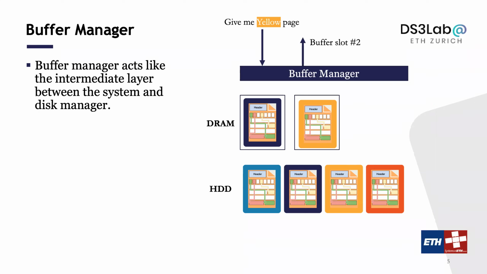So this is a very simple interaction the buffer manager enables for the upper layer. And as you can see, if I am the upper layer, I have no idea whether the page I'm fetching is in memory or on hard drive. I can always safely assume all the pages are at least in my in-memory buffer, and I can do whatever I want as if they are in memory.